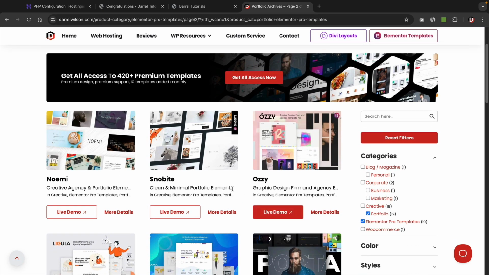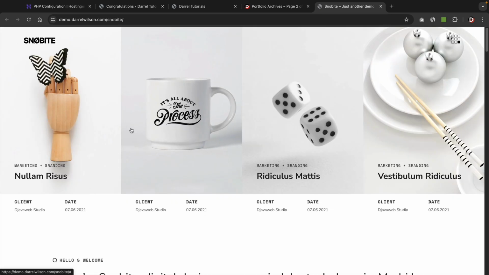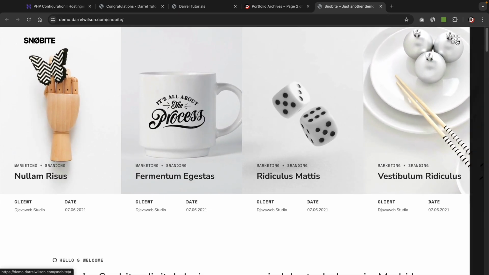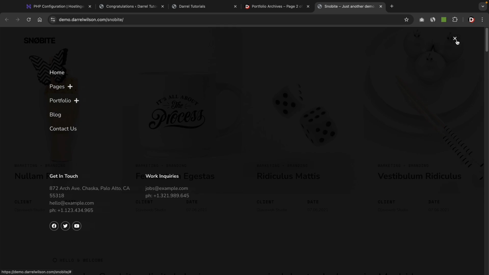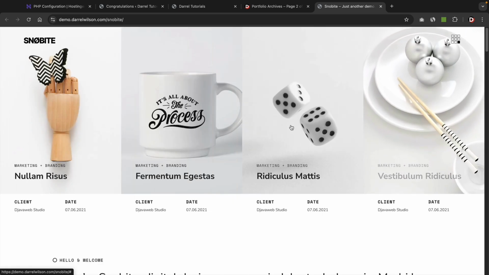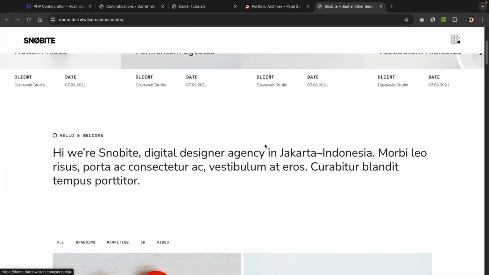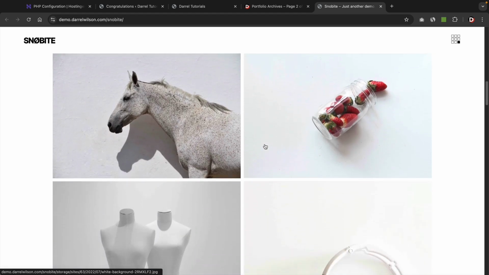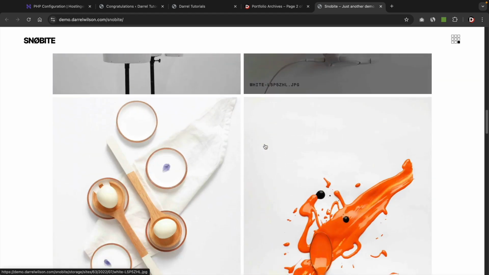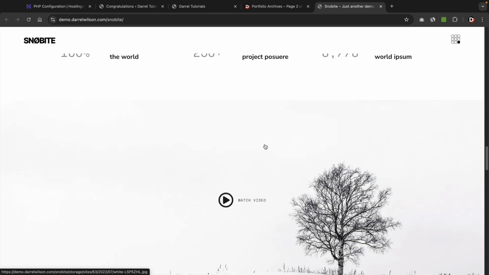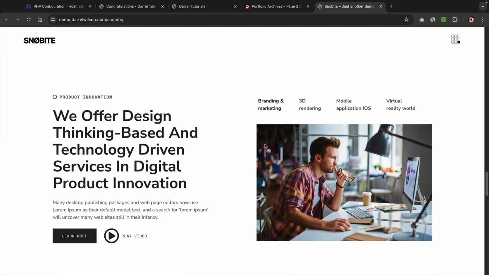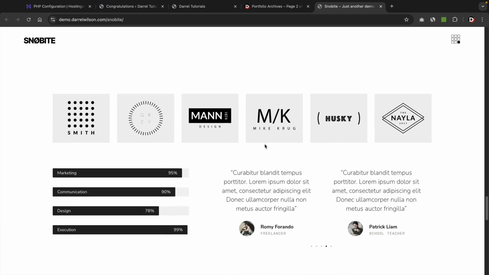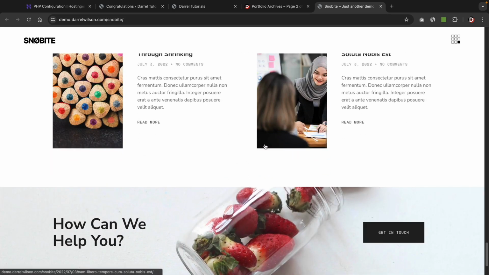Now, if you do want to see a live demo of a portfolio, all you got to do is click on live demo. And here is a demonstration of one of our kits. This is called Snowbites, where they're portraying different portfolios. And what's really cool about our kits is we use Elementor Pro Theme Builder. So the theme builder allows you to build custom parts of your website. So when you do get our kits, you actually get parts for the custom header, custom footer, and a variety of other pages that are not normally available in the Elementor free version. So this is more of a minimal approach. As you can tell, it's very minimal. It's very simple. So yeah, we do have more than 400 kits available on my website.